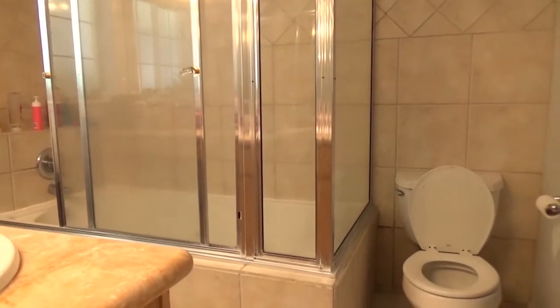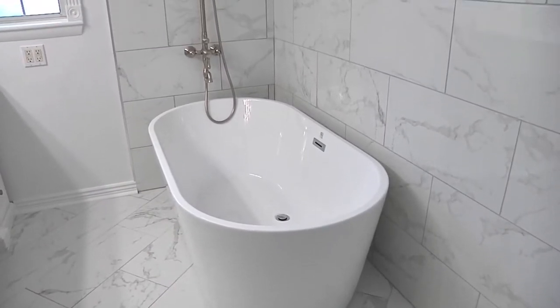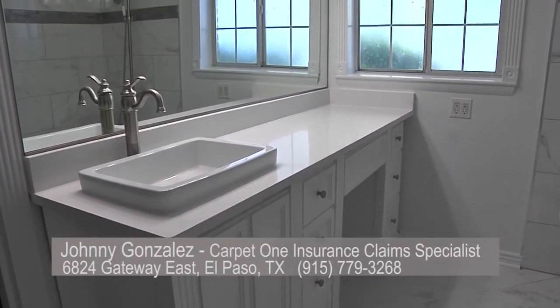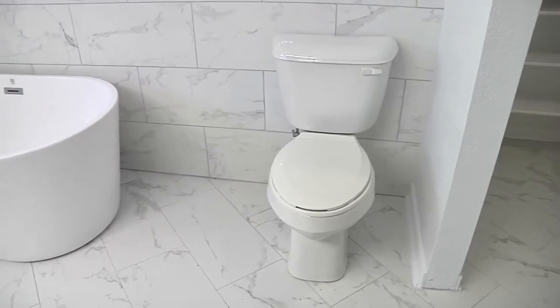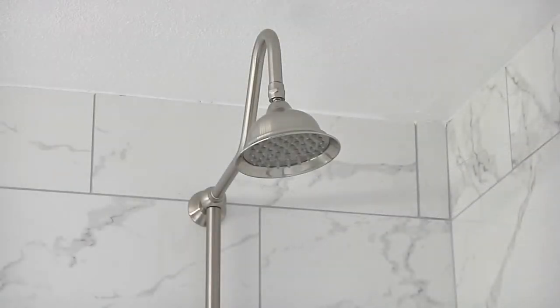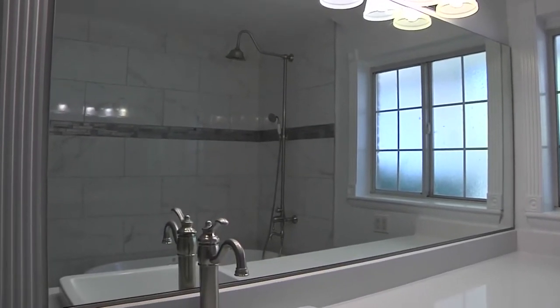I want to remind you what this bathroom looked like — from just the wear and tear of the tile to the age of it, to the old style, to all the little personal things that just made the bathroom outdated. We've done just a marvelous job. I know the family's going to love it, and I know she's going to love this bathroom because it is simply gorgeous. I really doubt she's going to use the beautiful guarantee. Look how this floor is laid out — with the 45-degree angle and the way the wall is with the brick joint, this is so updated. The way the tile is laid is making this bathroom look bigger — not only brighter, but bigger. This bathroom has gone from dingy into just absolutely gorgeous.